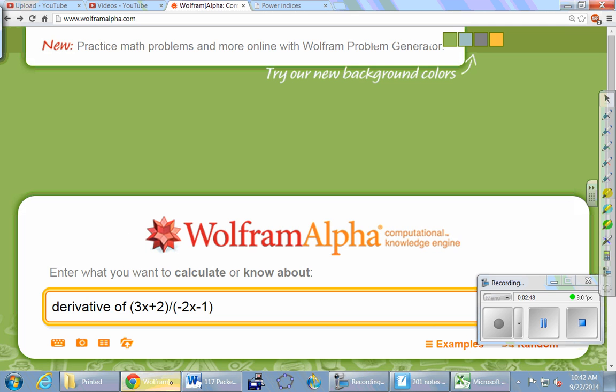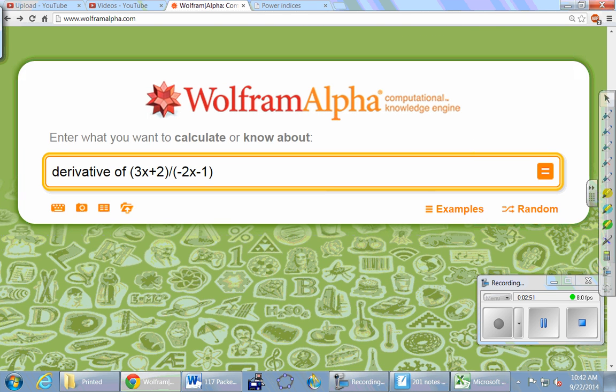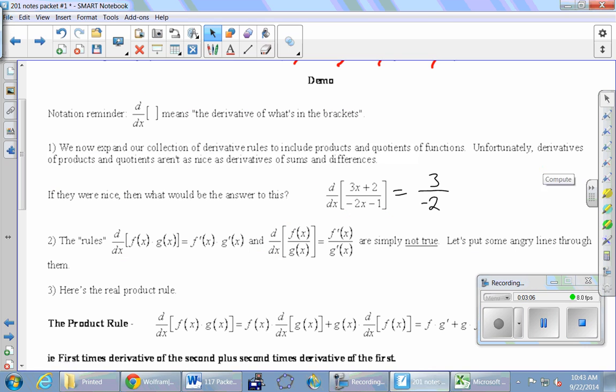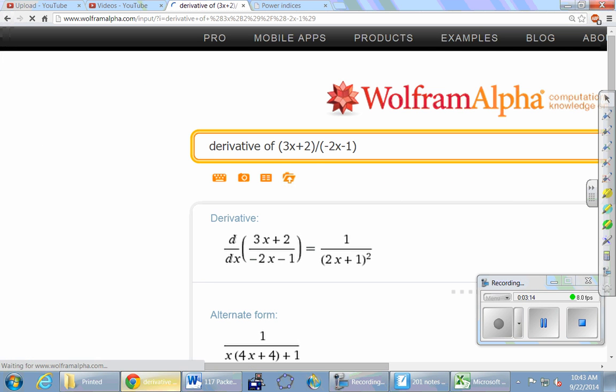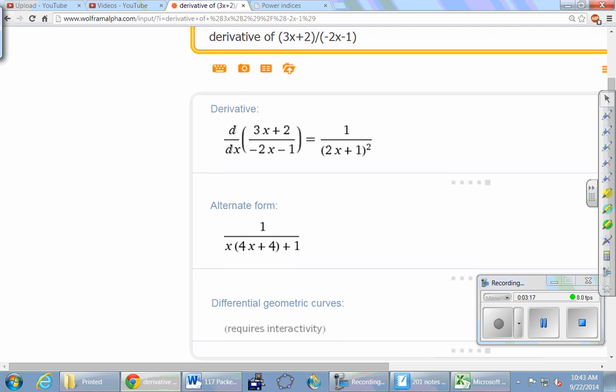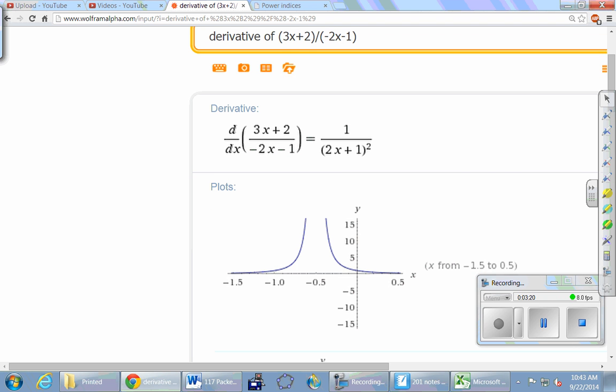So to convince you of that, I pulled up this web page, Wolfram Alpha. You should check it out if you haven't. It's awesome. It can do all kinds of math and science stuff. So I just typed in plain English, no worries about syntax, find the derivative of that thing. And so we hit equals, and it takes a moment to do some calculations for us. And it will tell us decidedly that the derivative is not 3 over negative 2. There it goes. Okay, so apparently the derivative of that thing is 1 over 2x plus 1 squared, not 3 over negative 2. There's a graph, there's more stuff below, but the important thing is it's just not as simple. I don't know where this came from, but it's definitely not what we were hoping it might be.